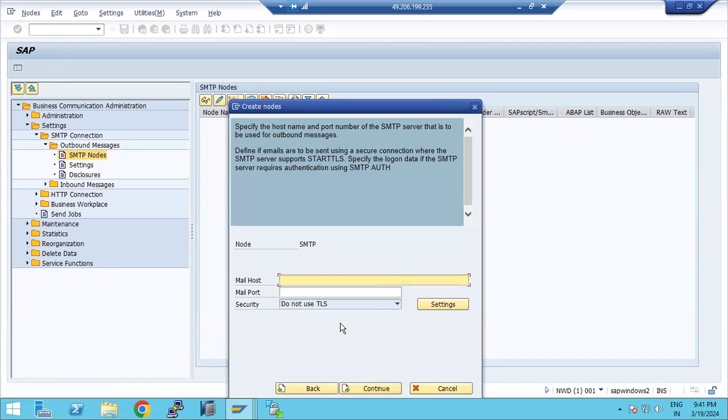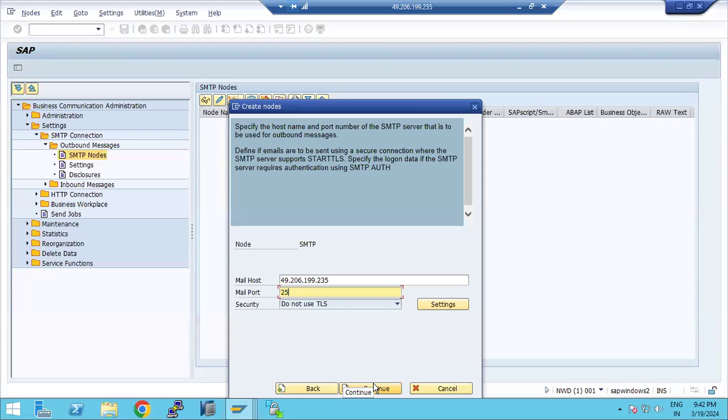Here you need to enter the mailbox server name. Every company has its own mailbox server name. I'm entering the mailbox server name, something like our IP address. Then the port number: the default port number is 25, and we have to enable it.